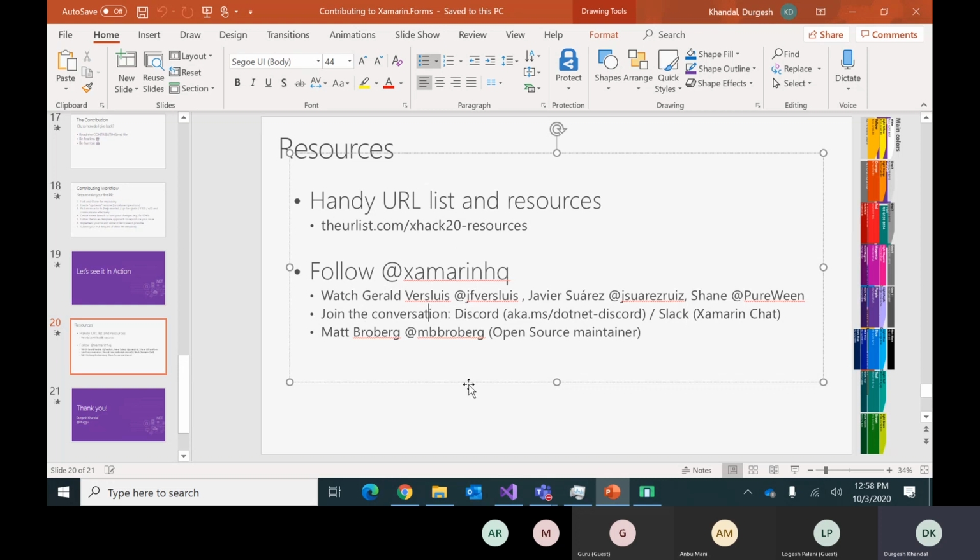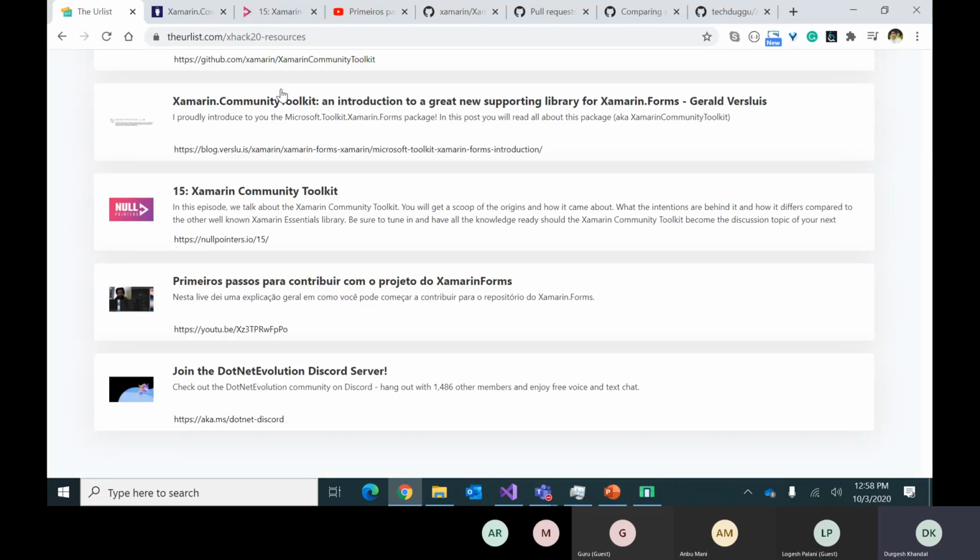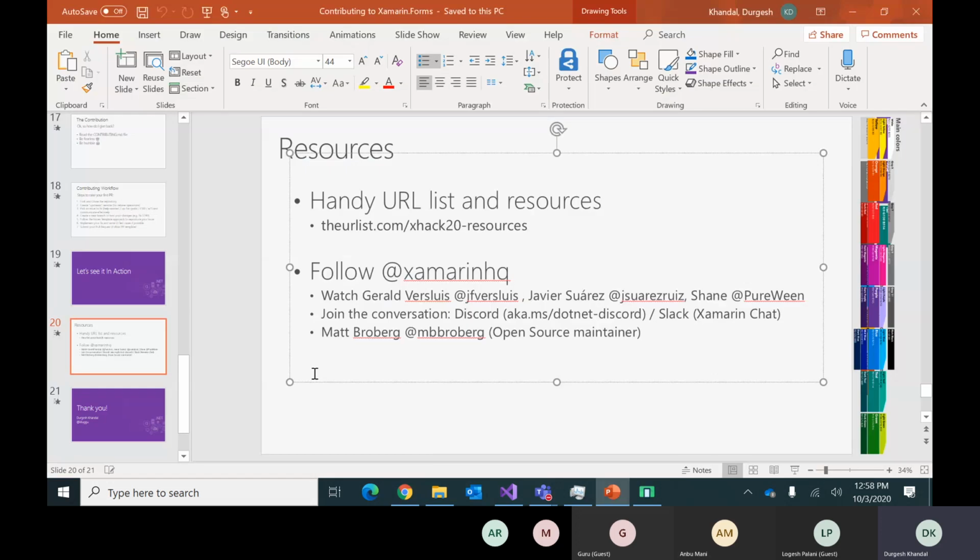Similarly, the way we have created our Discord community server, if you need a real-time conversation, especially if you're participating in open source .NET projects, you can join the .NET Discord server. I have kept a link here as well, where you will find all of these amazing people. There are channels specifically for .NET, Xamarin, Maui, all the .NET Foundation related projects, and you can get your help there. And you can also follow Matt Broberg, who is another open source maintainer and advocate. He really has a lot of good resources there.